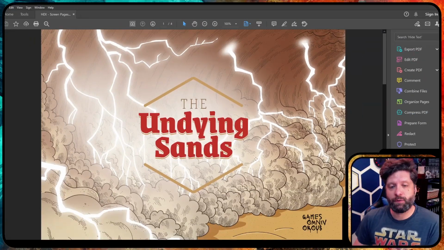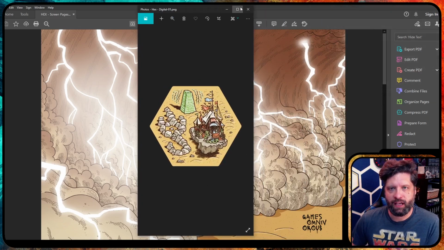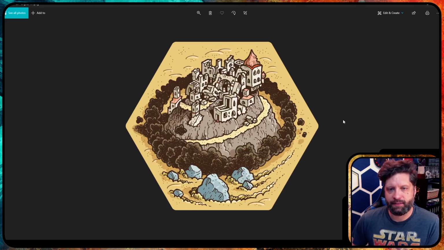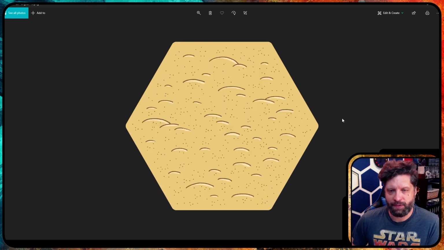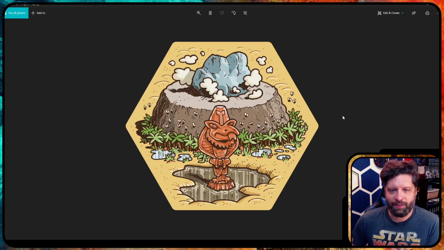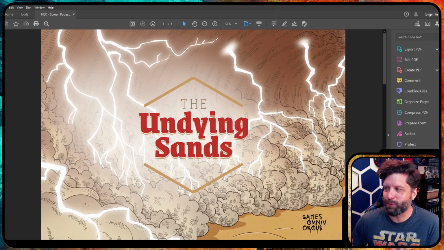Boom, PDF, here we go. So this is the Undying Sands. This is the Game Master's screen divided into 4 different pages. If you want the entire screen as one image, it also comes with a PDF like that. And then you get individual PNGs of all of the different hexes that you could possibly go on, that are included in the thing. So here's like a bunch of stuff, and then just sand. So far, my favorite, and we're going to get to this, is there are necro-camelmancers, and they run the camels of the undead. It's really, really freaking cool.